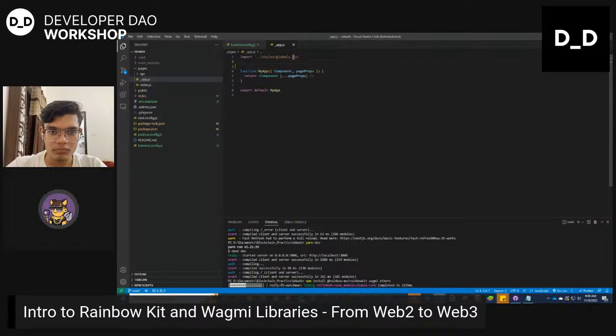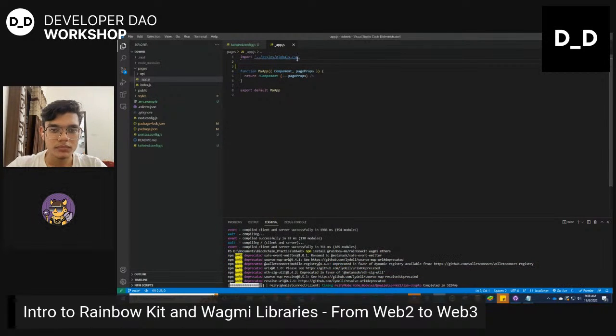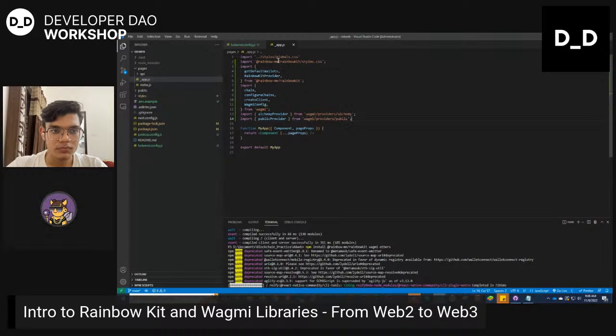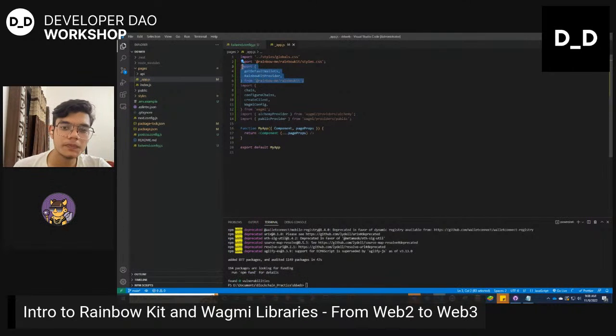So we're going to keep our component styles for our Tailwind, but we're also going to be installing the RainbowKit styling system. And then the RainbowKit just has this part right here, and this part is the Wagmi import. So this gets me the default wallet. This is the injected connector, which is MetaMask. This is going to give me the Coinbase wallet. This is going to give me the WalletConnect, right? And then it's going to have a built-in set of providers. So that's all we're pulling from RainbowKit.